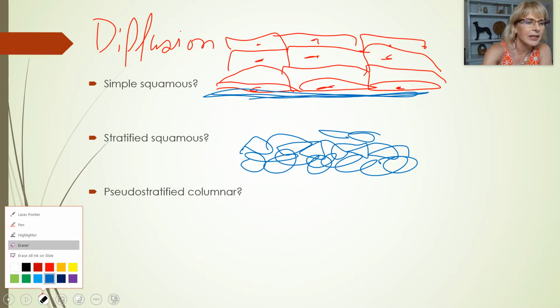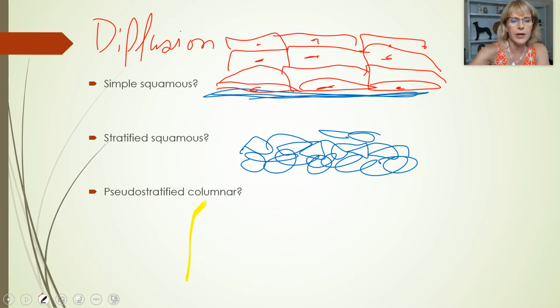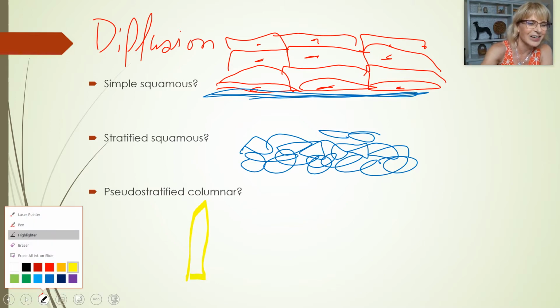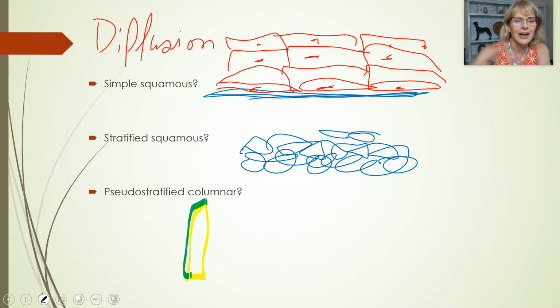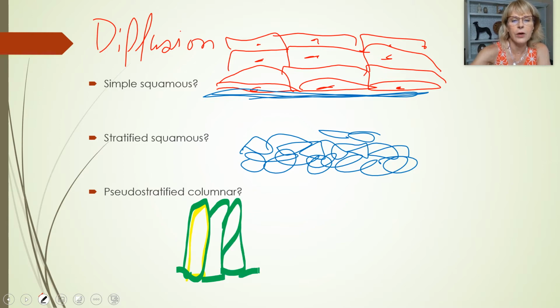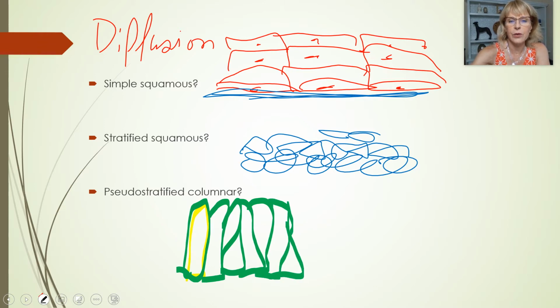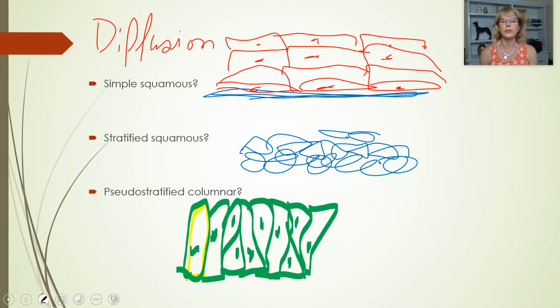And then we could have pseudostratified columnar. Oh, yellow. Didn't know I was picking yellow. Let's try a different color. Let's try green. All right, so here we've got these guys. Some of them don't all go all the way up to the top. And so it's confusing to us, and the nuclei can be at different levels. Good. Pseudostratified columnar lines the respiratory tract. Why pseudostratified is so good in the respiratory tract, I don't have an answer to that.